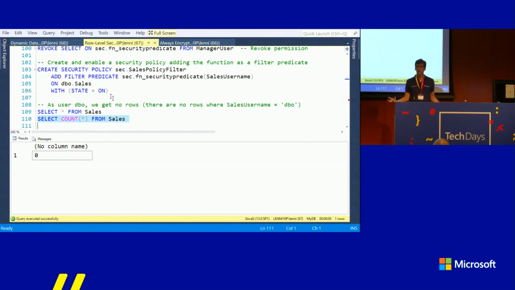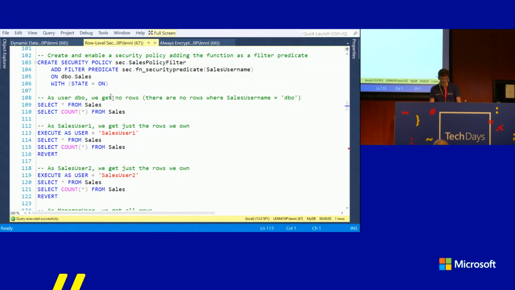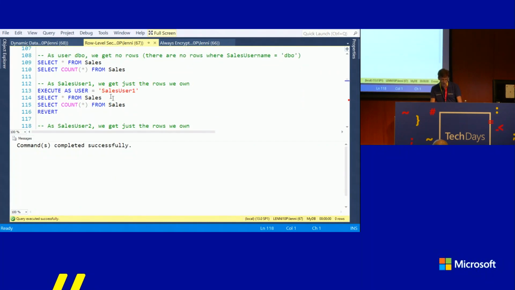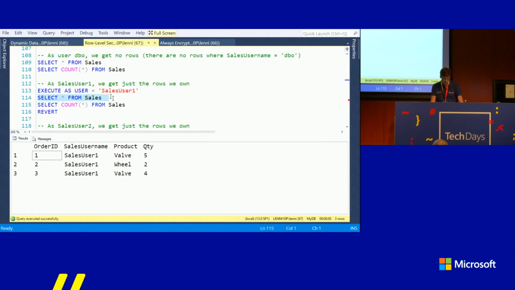And I'm DBO, right? With DDM, I had unmasked permission. Here I am in RLS world and I can't see anything and I'm panicking because I'm the DBO and there's no data in this table. Well, in fact, if there were at least one row in that table with DBO in that sales username column, it would show up here, right? But we only have 6 rows. 3 belong to sales user 1, 3 belong to sales user 2. The rows that come back are going to only be the rows that match. So it's starting to make sense. We'll impersonate sales user 1, query from that table.